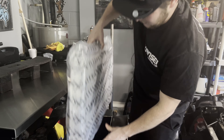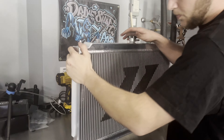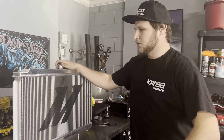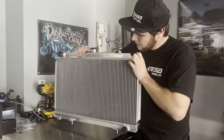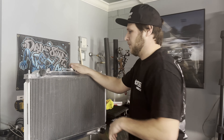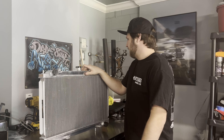Very excited to try the X-line radiator. Alberto said he runs this in his Z34 and his temps are awesome with the proper fan setup. I have friends that have tried this with this fan setup and they said it's great. I've always loved Mishimoto's packaging - super safe. The tabs are in different spots but that will be okay - it will fit regardless. Here is the X-line triple core radiator. It has more cooling rows than the dual pass. The dual pass would work fine, but I really want to run this and think it will be much better for what we're doing. It looks great - super shiny.